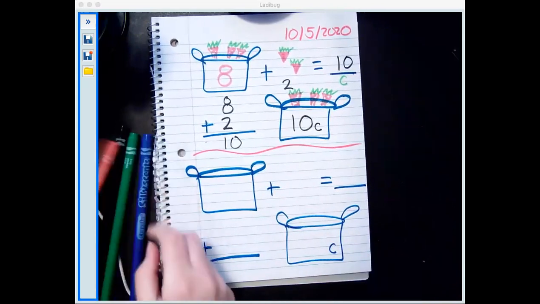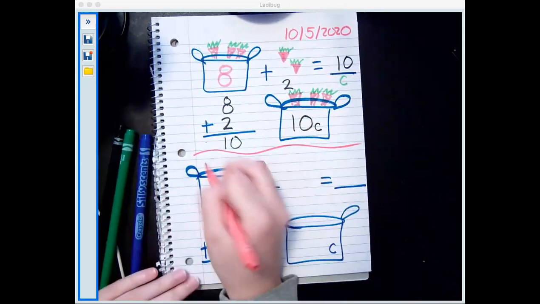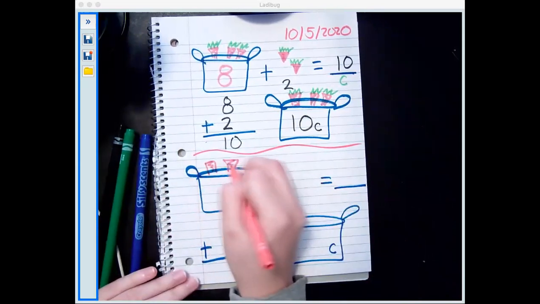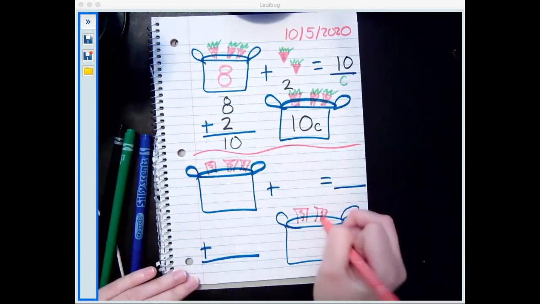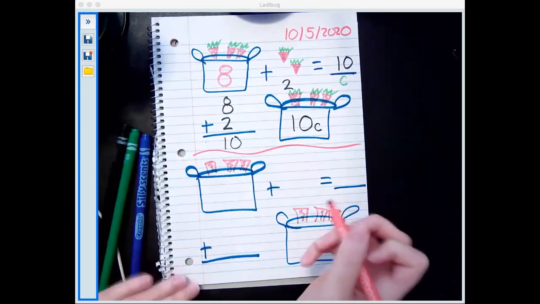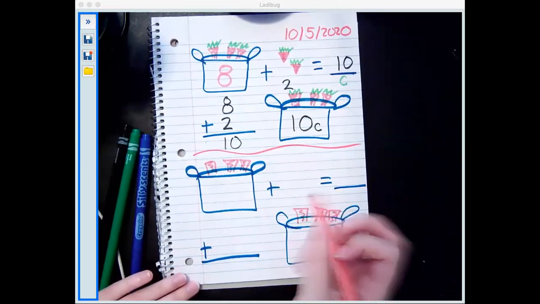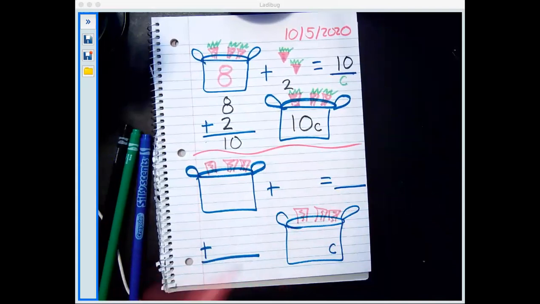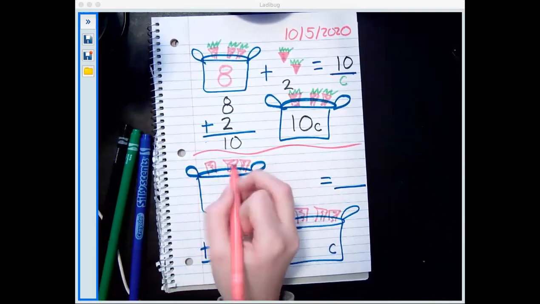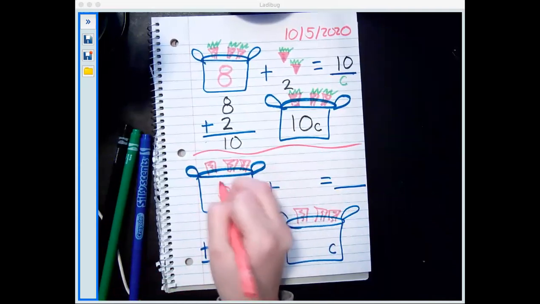Okay, so let's say for this bucket of carrots, let's see, oh, I'm going to be adventurous this time. I'm going to be adventurous, and let's do 5 carrots.